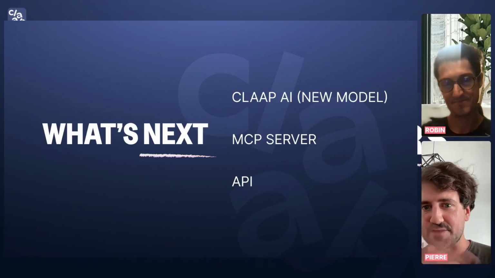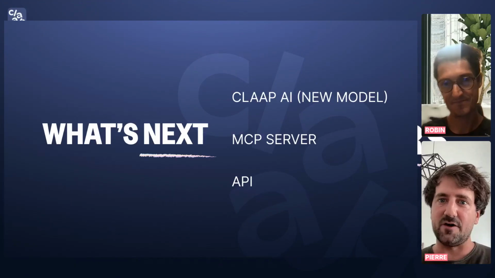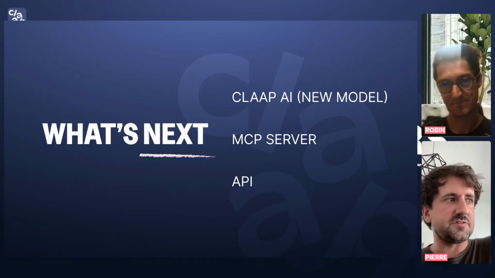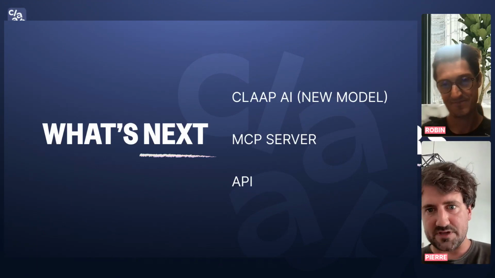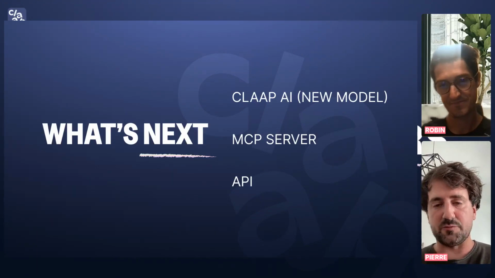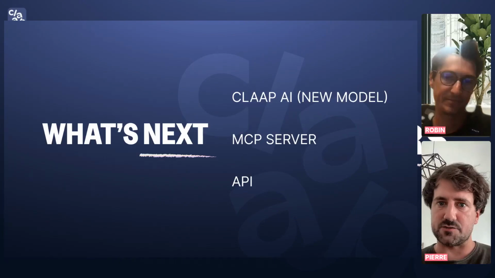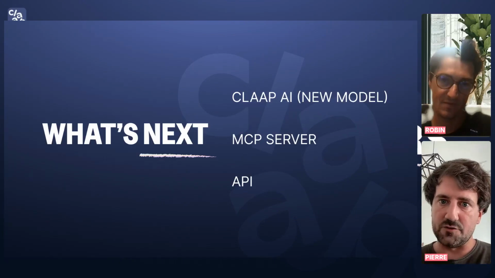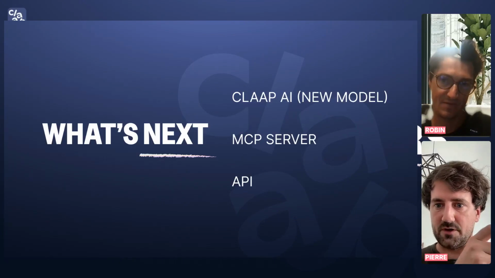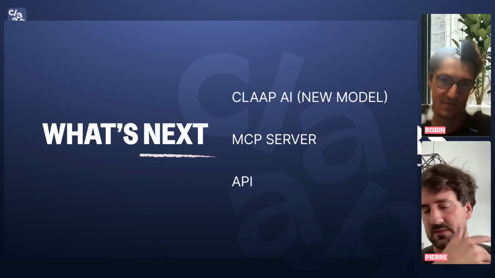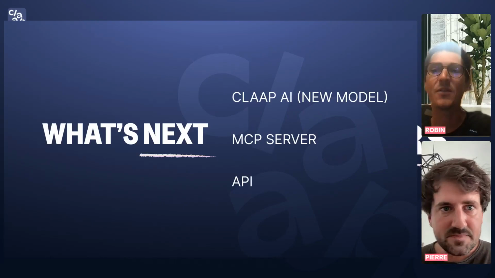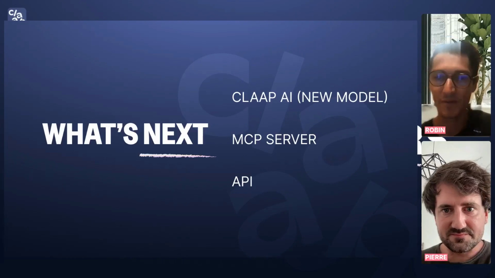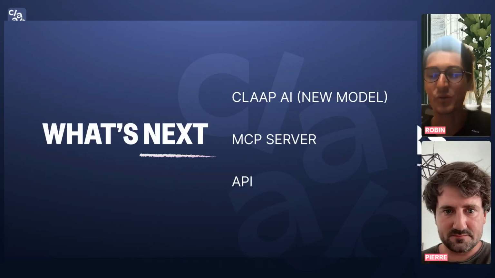So Claap AI, as you know, is a way to retrieve data across multiple calls. We've done some improvement in terms of quality of the data we extract and summarize. And we've also improved the UX so that you can directly see the related quotes linked to the type of question that you ask. Maybe Pierre, we'll have a dedicated follow-up on this in the coming releases, but maybe you can just show a quick example.